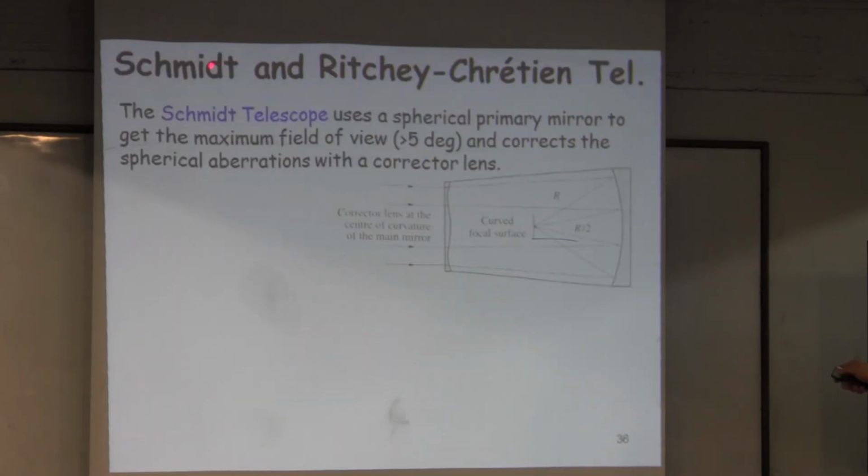But then Schmidt, I think it was a Polish astronomer, added a correcting plate, like an odd-shaped lens here, that took care of these aberrations, that essentially added some optical thickness in the center. So the plate is just thicker here and thinner here, and that compensates for the difference. And so you can get all the rays focused at the same plane. So this is a great idea to provide telescopes with a large field of view, 5 degrees or larger.